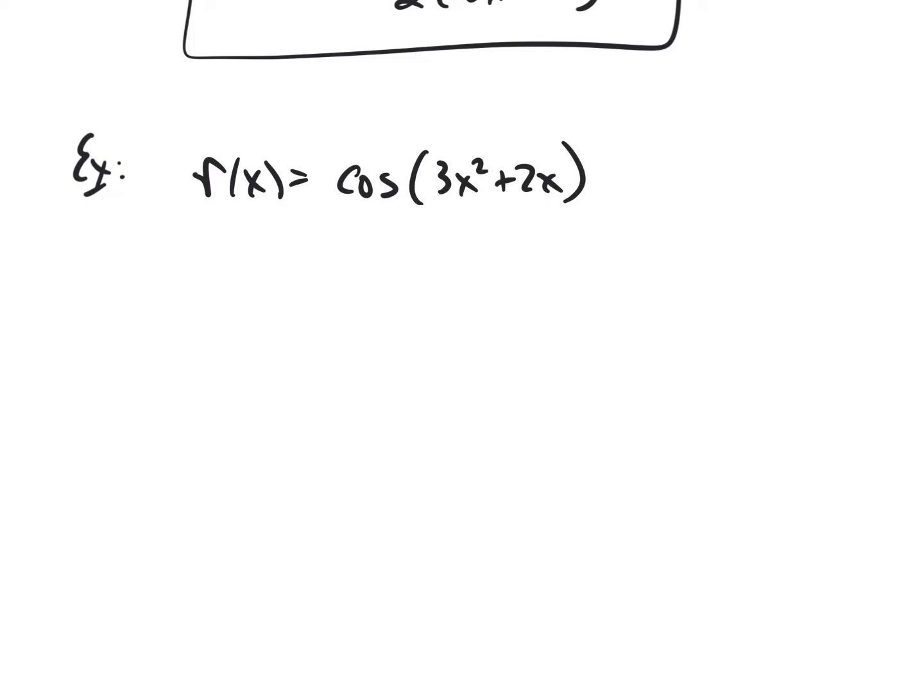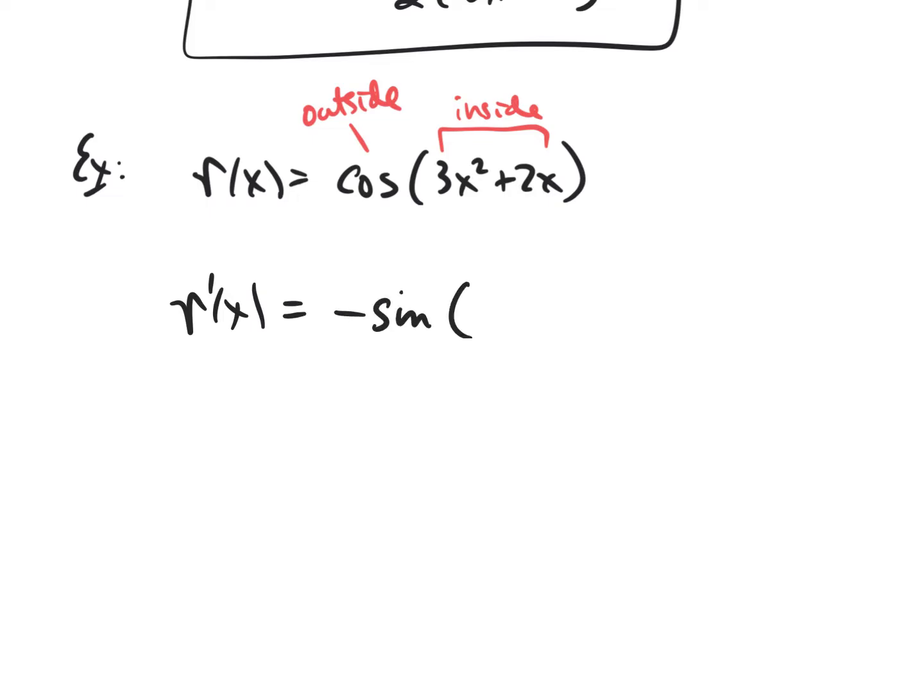Again, inside, outside. Within the parentheses, kind of the giveaway, that's the inside. Therefore, the trig function is the outside. Right, so the derivative, using chain rule, the derivative of r, using the chain rule, is the derivative of the outside, leaving the inside alone, times the derivative of the inside function. So here we go. The outside function is cosine, so the derivative of cosine is negative sine. Leaving the inside function alone.